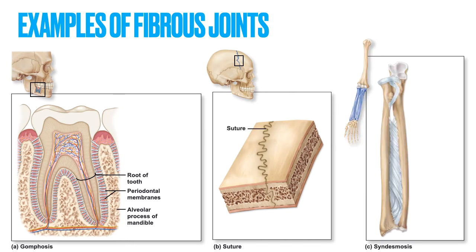And then syndesmoses, these are joints in which the bones are connected by a band of connective tissue, which you can see in this image is kind of this white band between these 2 bones. This allows for more movement than in a suture. An example of a syndesmosis is the joint of the ulna and radius, which is shown in this image. The length of the connective tissue fibers, in this case called the interosseous membrane, determines the amount of movement of these types of joints. So the longer those fibers are, the more movement there's going to be.